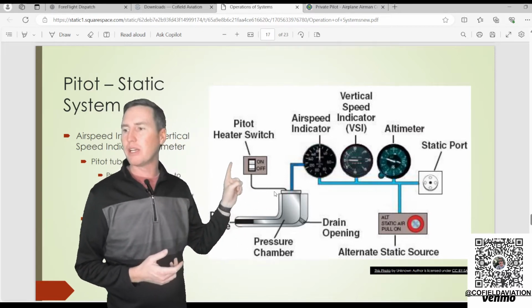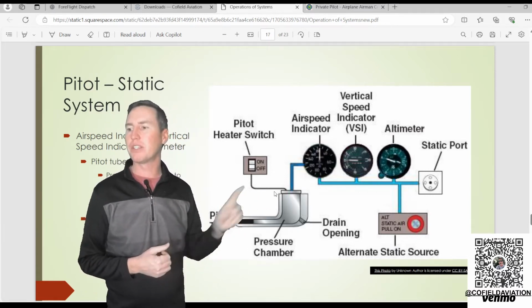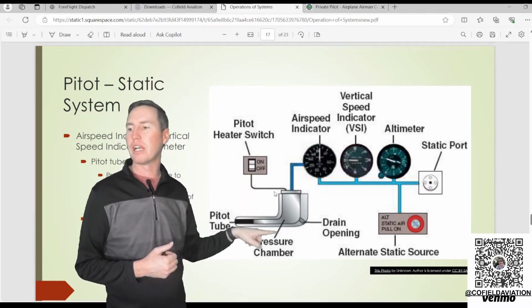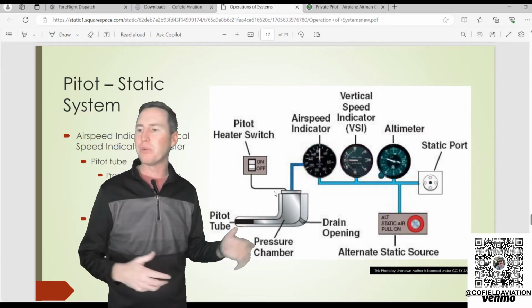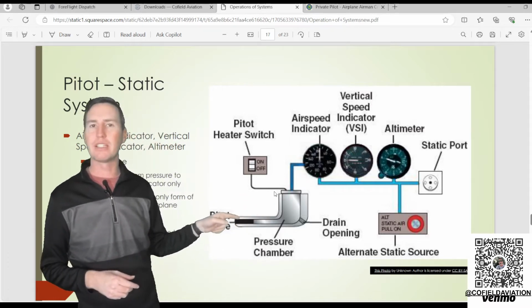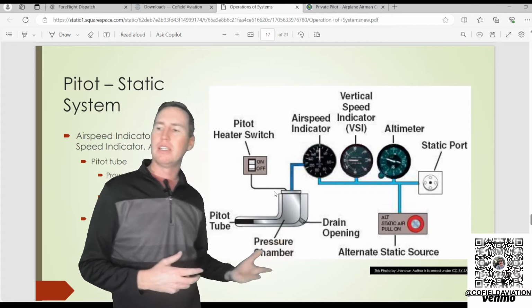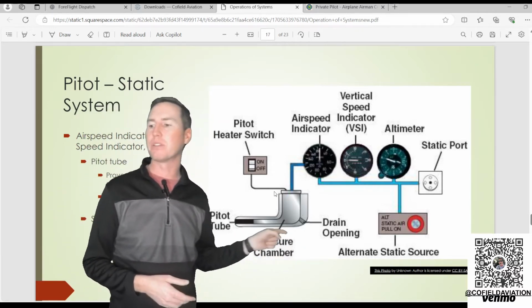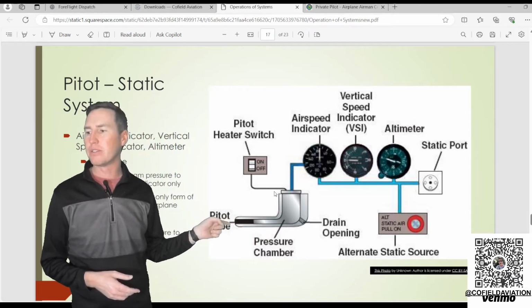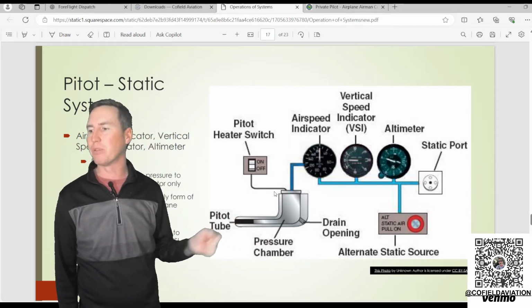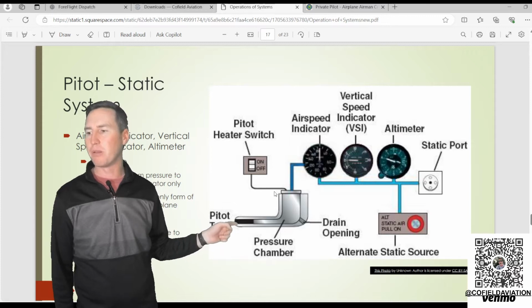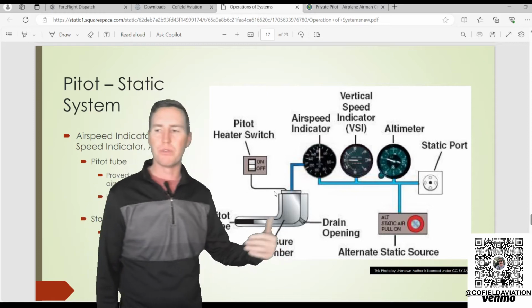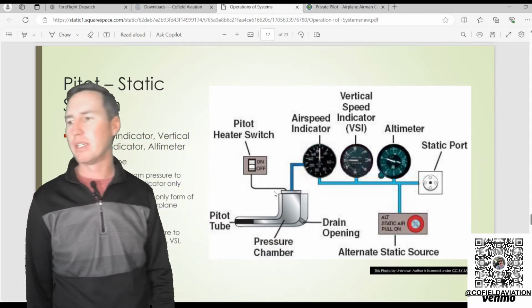Okay, right here we do have a Pitot heater switch. This is the only form of de-ice on the airplane. It's just an electrical element. It's like an electric blanket, if you will, that heats this Pitot tube up to prevent icing from forming, or it can act as a de-ice if ice was to build up on this to block this. This will be one of our examples. But if ice builds up to block this ram air inlet here, you can turn that Pitot heat switch on to then de-ice it or melt the ice.